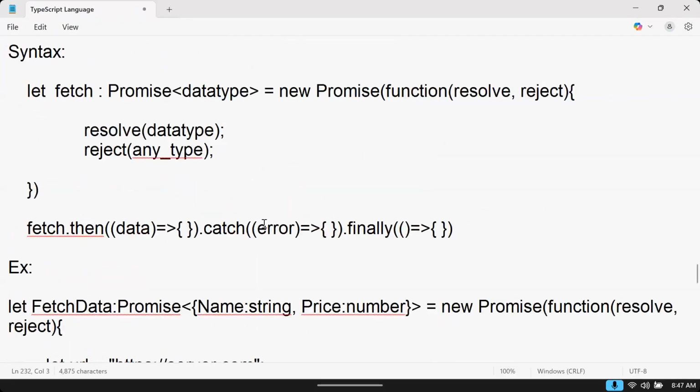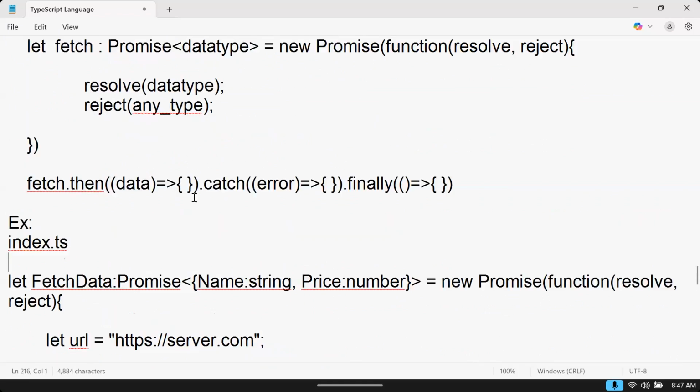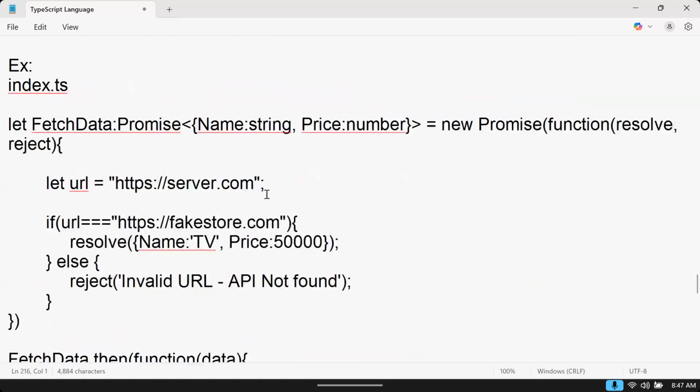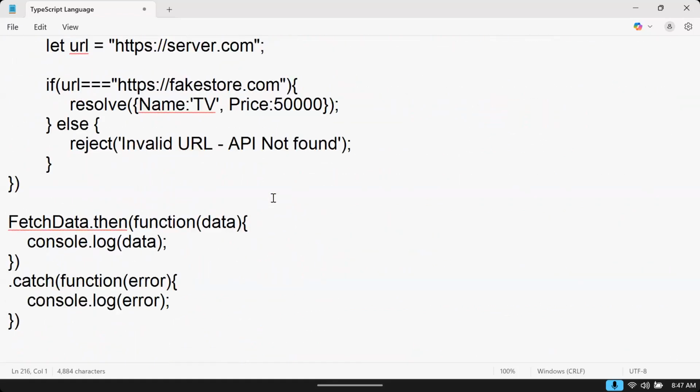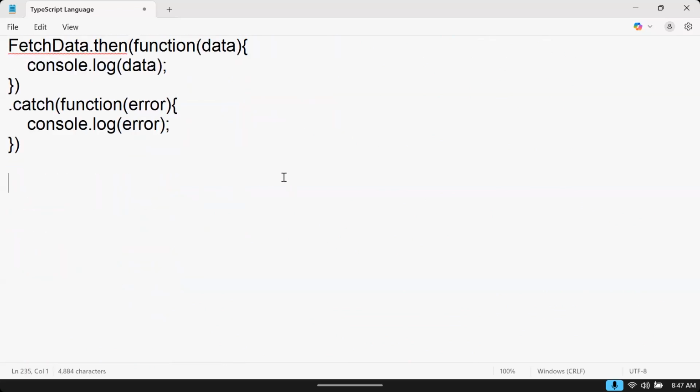That's the example for that, right? This is index.ts. So what is new in functions? These are the new concepts in functions. Rest of all points are same. Here an interesting concept will come.